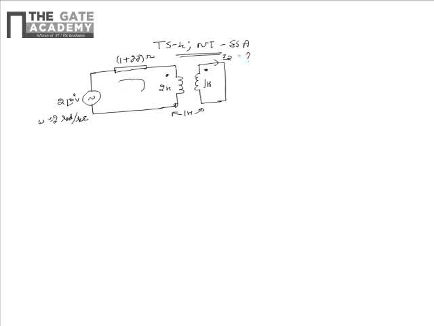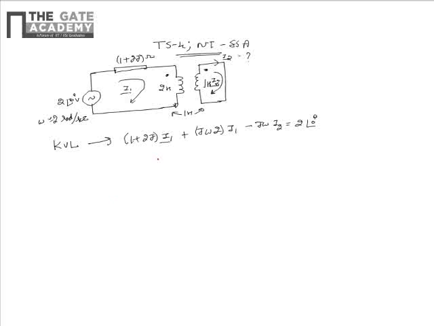So now let us assume there is a mesh current I1 flowing in the primary coil, and from this we can say that there is a mesh current I2 flowing in the secondary coil. And we know that the current entering the dotted terminal of a coil will produce a voltage which is sensed positive at the dotted terminal of the other coil. So by KVL we can write that (1 + 2j) I1 + jω2 I1 − jω I2 is equal to 2 at a phase of 0 degrees.